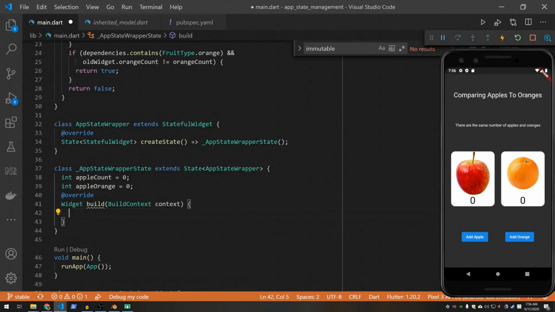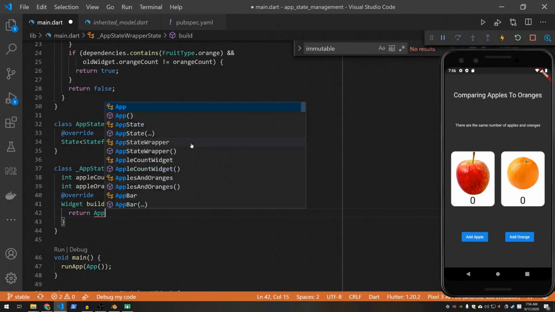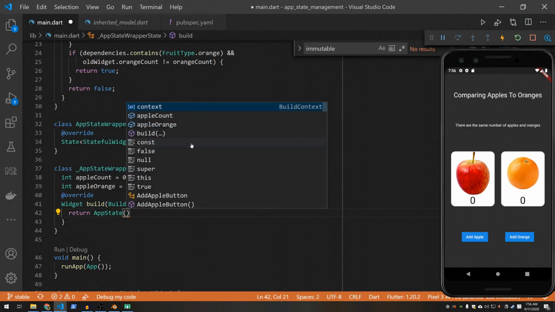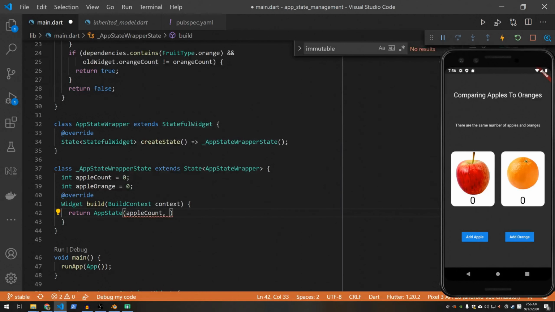The way this class works is it just simply returns an app state with the two current values, and it will also return a child of the app itself.